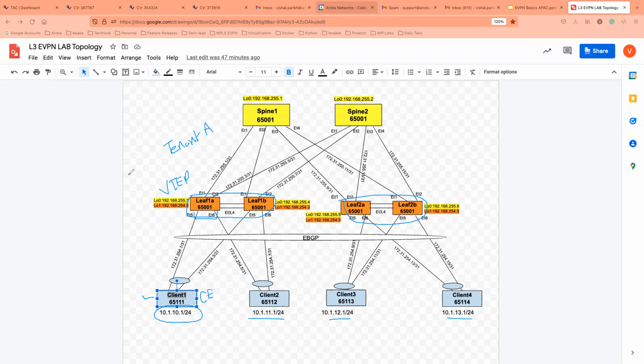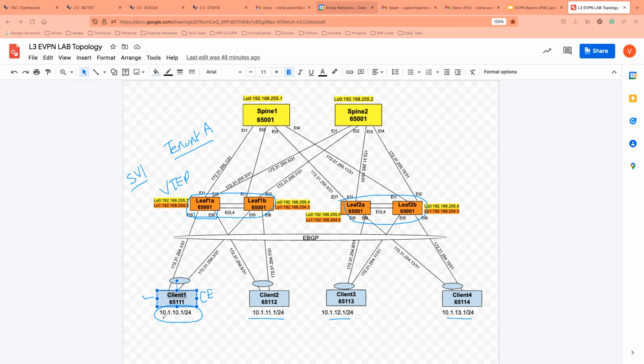The VTEPs do not have any SVIs. It's L3 EVPN, so we don't have any SVIs on these VTEPs. Each client has eBGP neighborship with its VTEP pair under tenant A VRF.